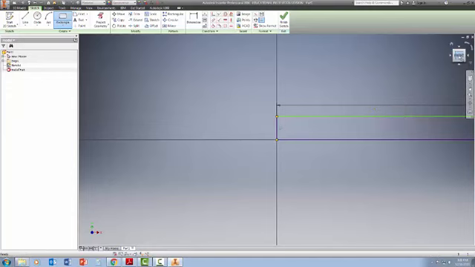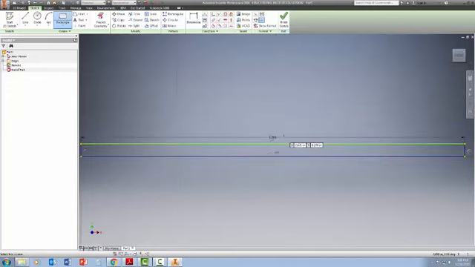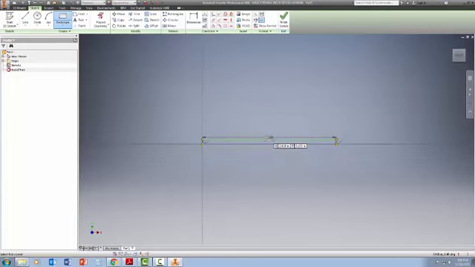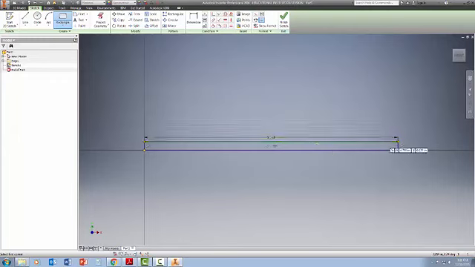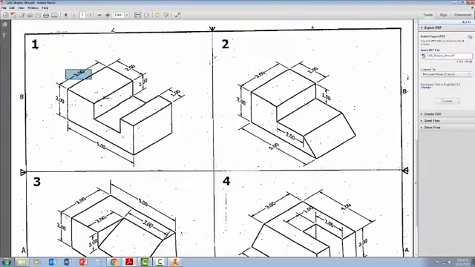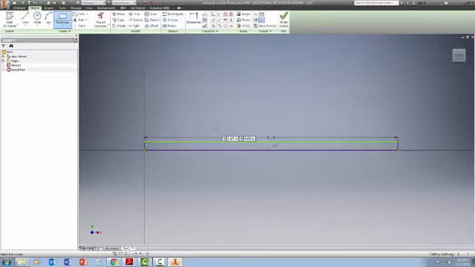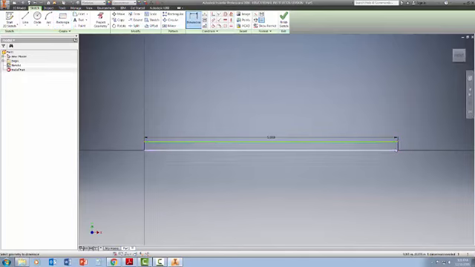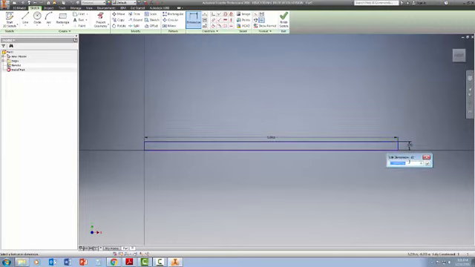Okay, I want to click front view again, and if you notice I have a 5-inch long piece here. What I want to do is make this part come up. If we look back, I made this right here, that 5-inch long line. I'm going to make this come up 2 inches. So let's do that. By clicking on dimension, I'm going to click on that line. I just clicked on it. I'm going to click again, and when I do that, it asks me, hey, do you want to edit that dimension? And I say, yes, I do want to edit that dimension. I want it to be 2. So I'm going to type in 2 and hit enter.